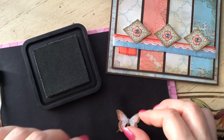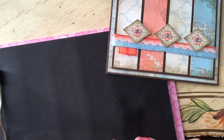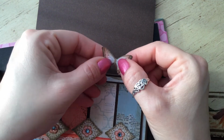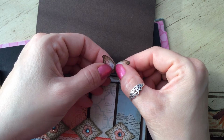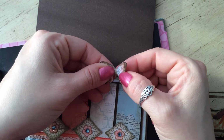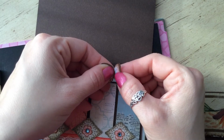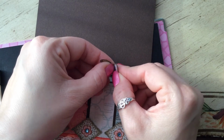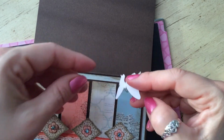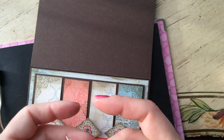Okay, let's get this ready to put on our card. I'm going to bend it on one side of the body with my thumbnail, and then I'm going to put my thumbnail on the other side of the body and bend it so that the body stays flat against the paper and the wings come up a little bit. Of course, you know what this means. It means that you won't be able to send this in the mail.